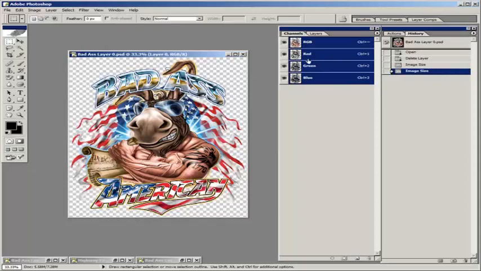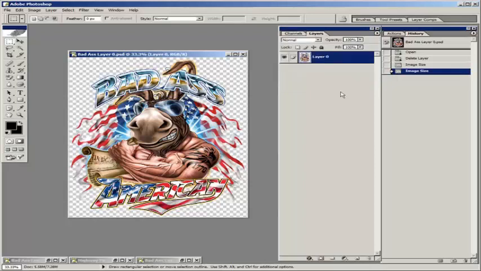In our example here, looking at the channels palette, we see that there is only the RGB channels, and this is how it should appear. When we go to the layers palette, we see that it contains one layer and one layer only, and this layer is named layer 0. You can also see that all areas of the canvas outside the graphic are transparent. It's not white, it's not black, or doesn't contain any other color or background area that's not supposed to be there. So this is how your file must appear prior to running any form of color separation.